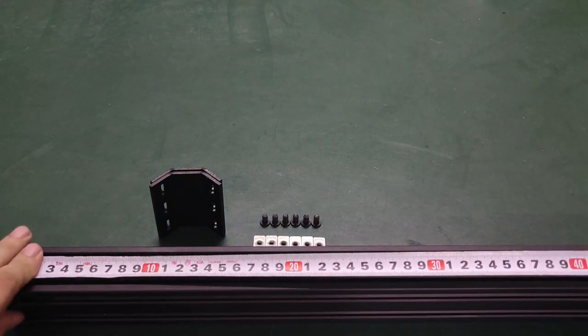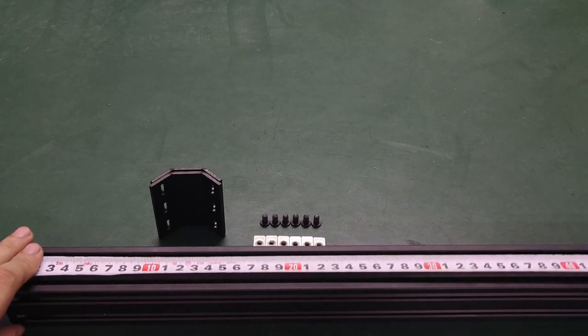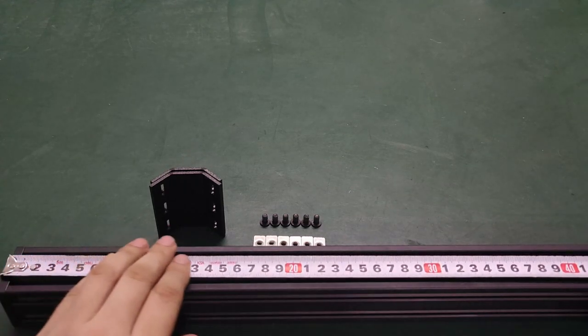Measure 270mm from the bottom, and make a mark. It is better to make multiple marks on the edge, which is conducive to pinpointing the position.